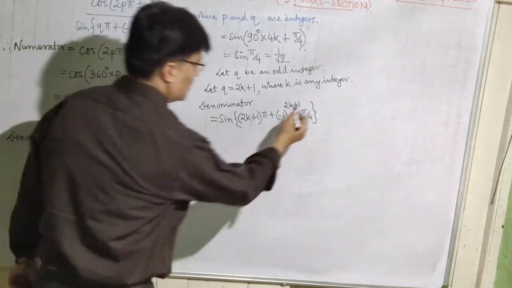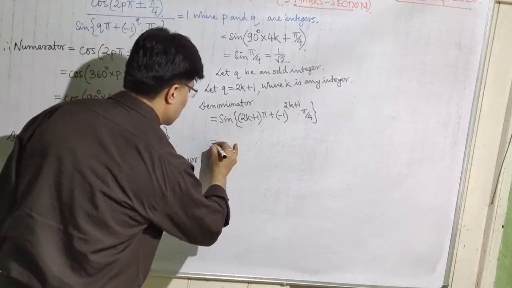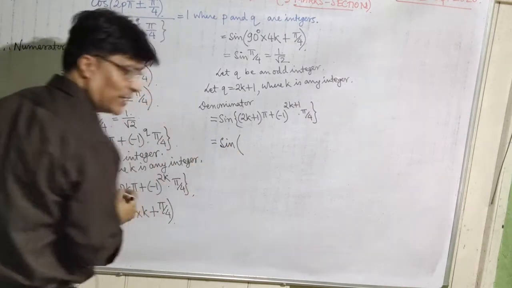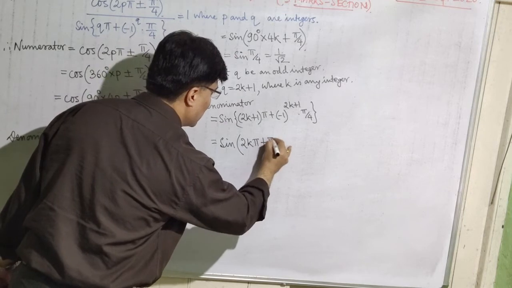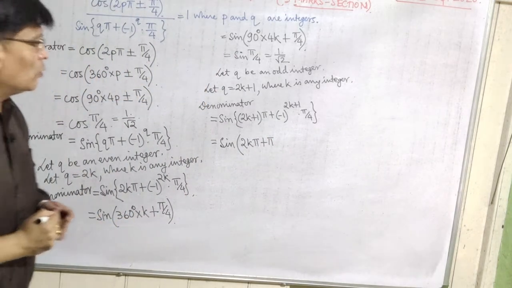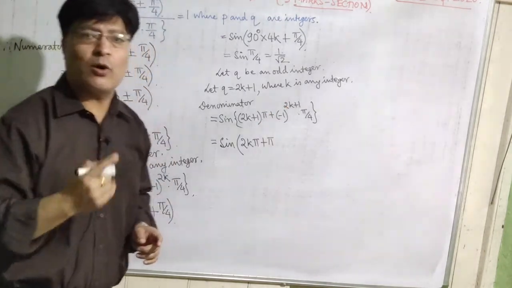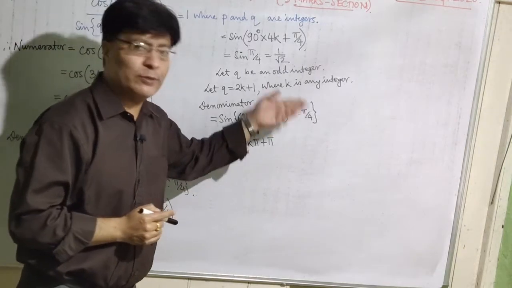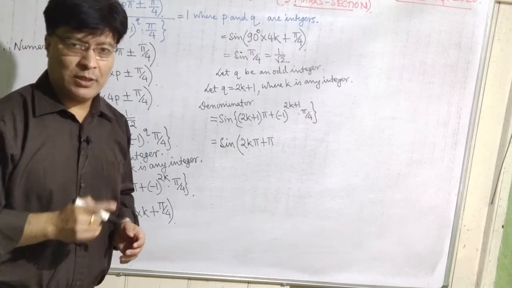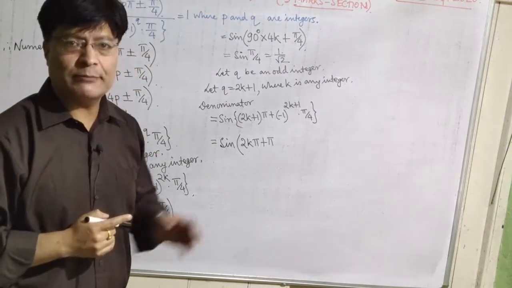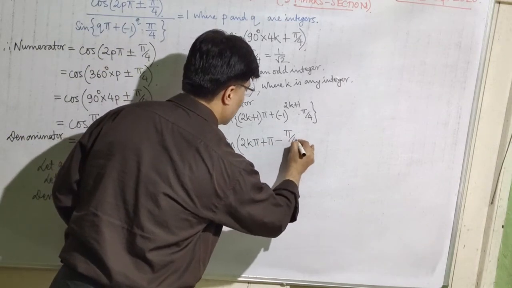So now this second bracket is closed. Let us simplify it further, which is equal to sine, within bracket, let us multiply them. This is 2k pi plus 1 into pi, which is pi. Now what is minus 1 whole to the power 2k plus 1? You know that 2k plus 1 is an odd integer, that is minus 1 whole to the power odd integer, that is minus 1 is multiplied odd number of times. If minus 1 is multiplied odd number of times, what is this value? It is negative, right? So it is minus pi by 4.